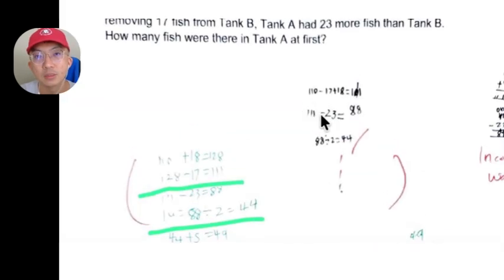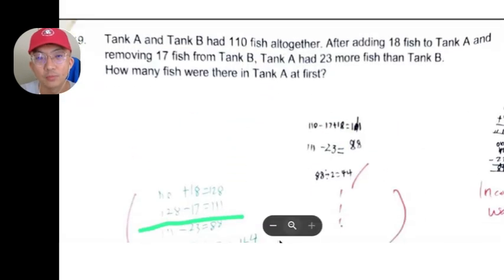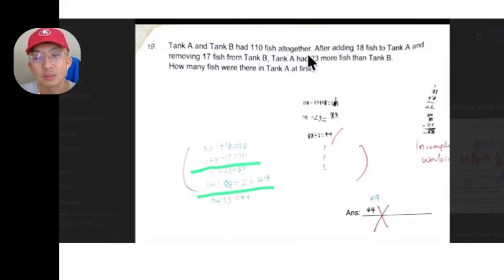This is actually a working forward question, followed by a working backward, and you need to know the heuristics. It's always easier to start off with numbers, so just follow the trace. 110 add 18 minus 17, just follow, and then you have the final number. Then you draw the model, because you see "more than", draw the water gun long shot, and because there's a long shot, there are units inside. You need to find one unit, and after you have found one unit, you solve. So the framework and the steps are always the same.